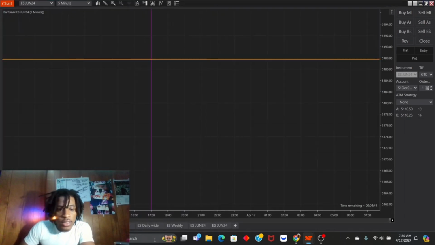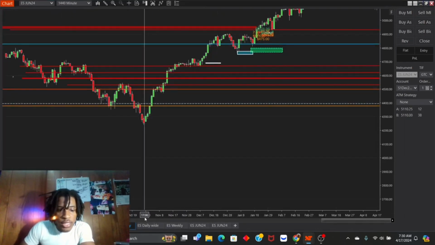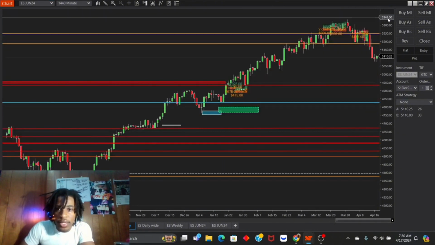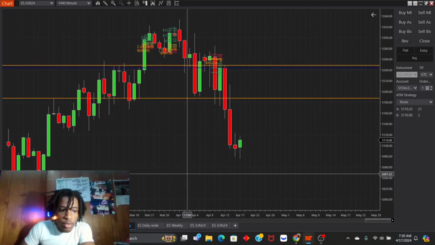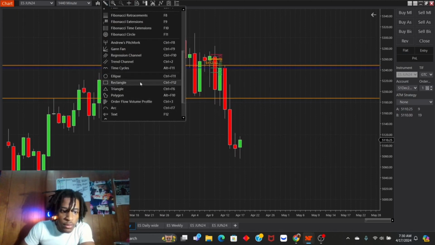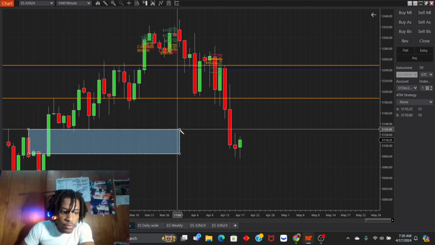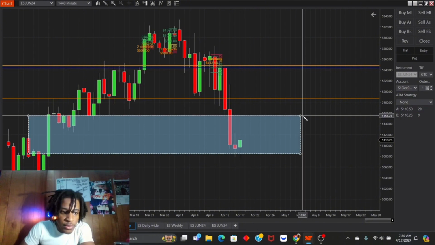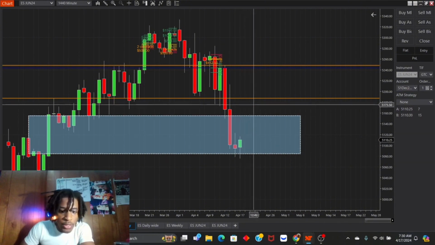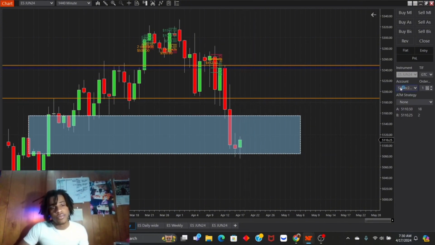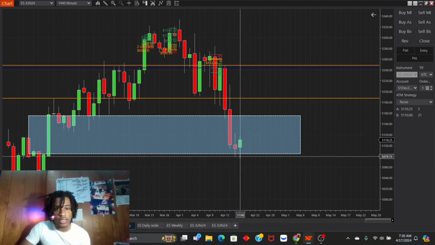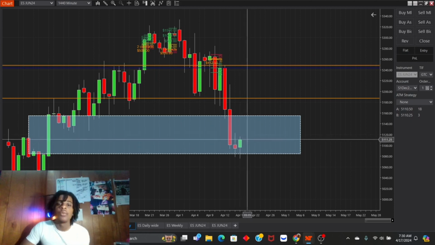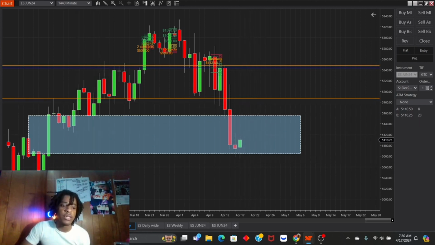Then we have the ES. I come to the ES and do the same exact thing. And that's how I get my daily bias. That's how I predict where the market is going to move. Like here, for example, we have had a gap back here, and it's just touching this gap. So for today, I can bet on price coming up for the whole day, just because of the gap here. It did just touch this retrace yesterday. So I would bet on the day being green for today on the ES market.